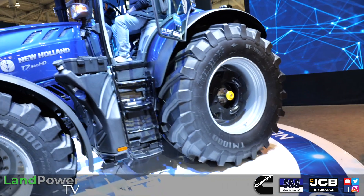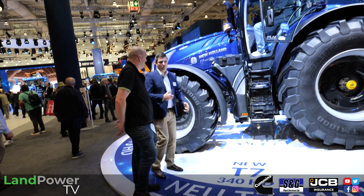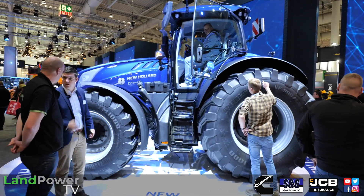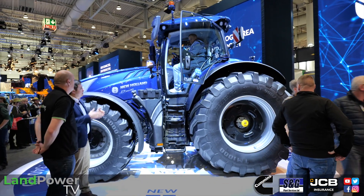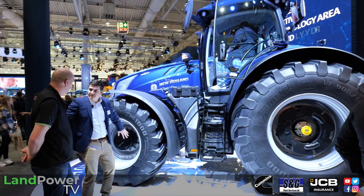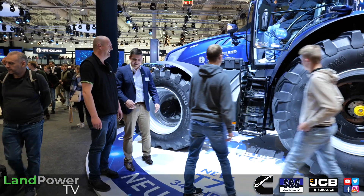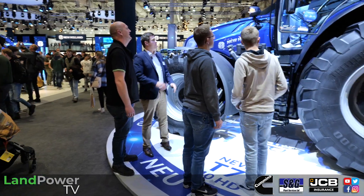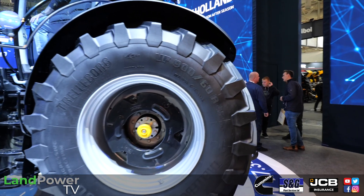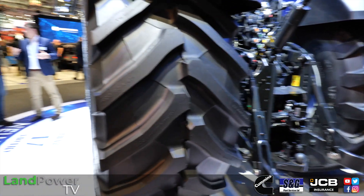Have you done anything to the front axles? No, that was good enough. Driving performance was brilliant, and comfort — the new cab was launched two years ago, a little bit wider, quite a big step longer, for more roominess, especially behind your seat. The complete interior was updated with more storage room, smart features, a new armrest, and an Intelliview 12-inch monitor.